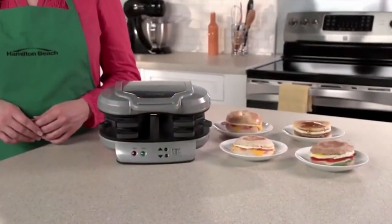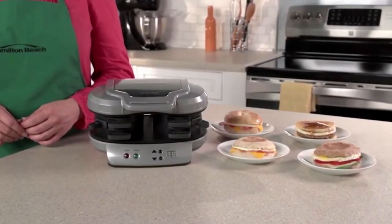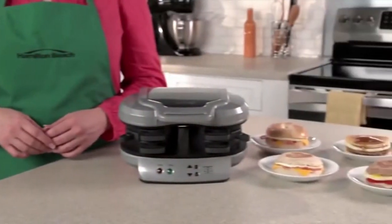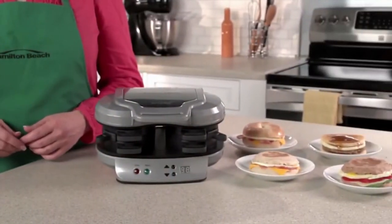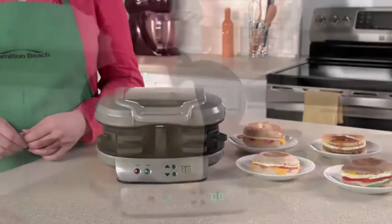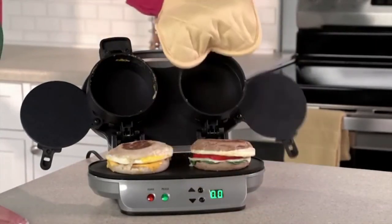Drive-thrus and the frozen food aisle offer easy breakfast sandwiches, but those can have questionable ingredients, so you're never quite sure what you're getting. Now, with the dual breakfast sandwich maker, you can make two of your favorite sandwiches with your own fresh ingredients at home even faster. It's great for families because everyone can have a custom sandwich in minutes.